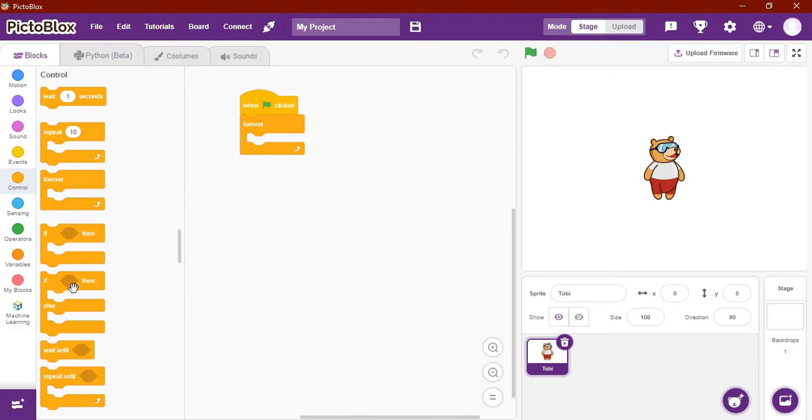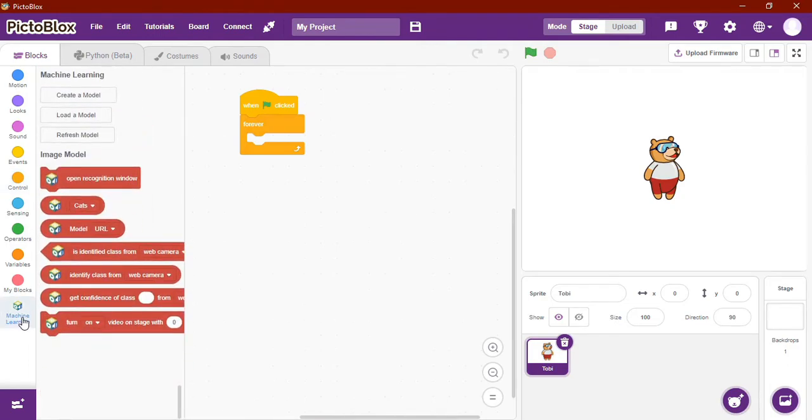Then we go to the teachable machine and add identify class from stage. So we choose here stage. So it's identify class from stage in cat.